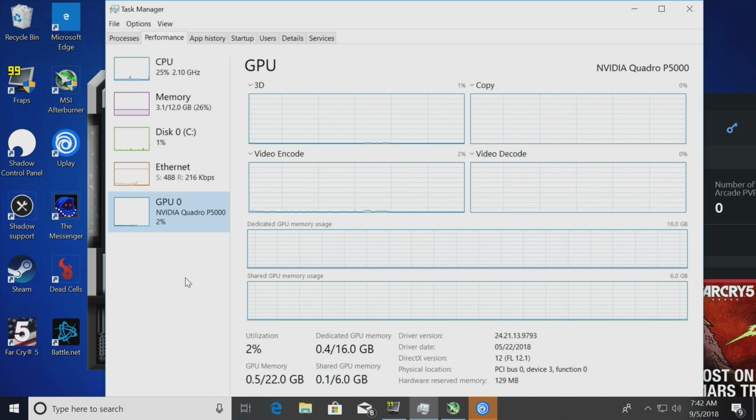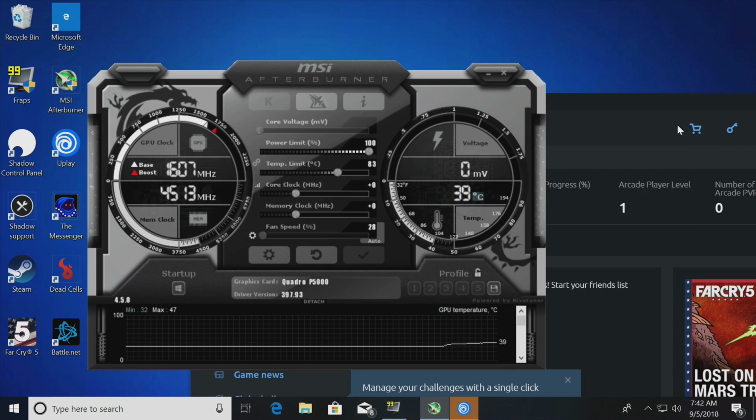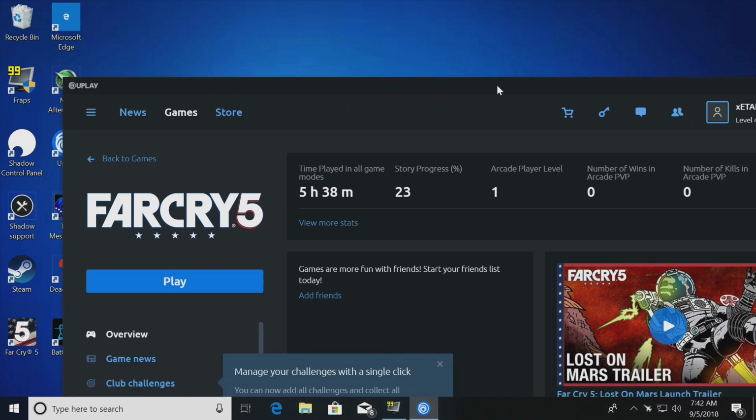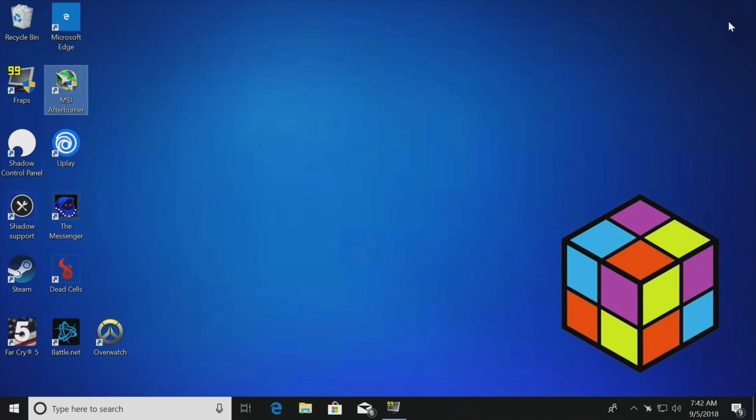Now, if you've already got a decent rig, this is definitely not for you. I've noticed that my old PC, which has an i7-4790K and a GTX 1060, performs better than this does. But I want to show you the performance here. If you have a low-end computer, this is perfect for you if you don't want to fork out $2,000 on a gaming PC. On their website, it states that you can play the latest games at 4K. You're not going to be able to play much at 4K on this system.